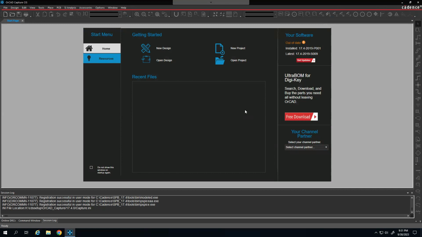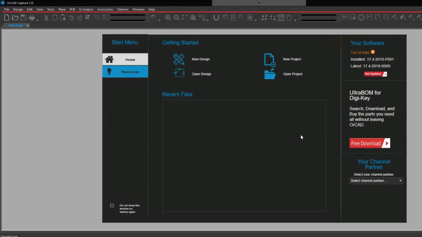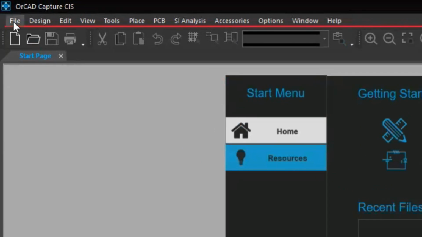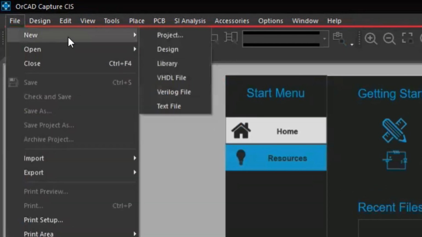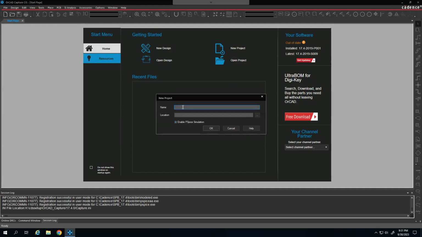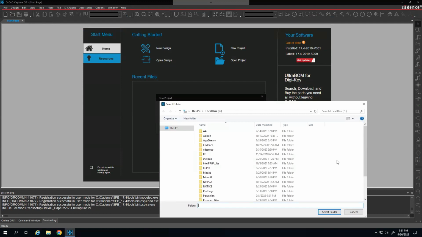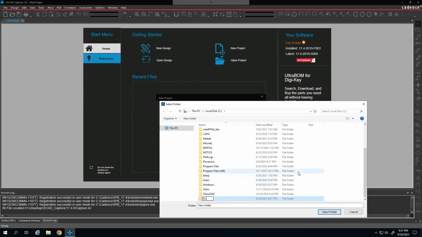Your version of the software may look slightly different from mine, so to generalize the process, head on over to the File tab up here at the top, expand the new window and click Project. Title your project appropriately. I will call mine Tutorial. For the location, click the icon with the 3 dots and actually go ahead and create a new folder. I recommend calling this folder something like ECE 35 and whichever lab number you're working with for consistency.